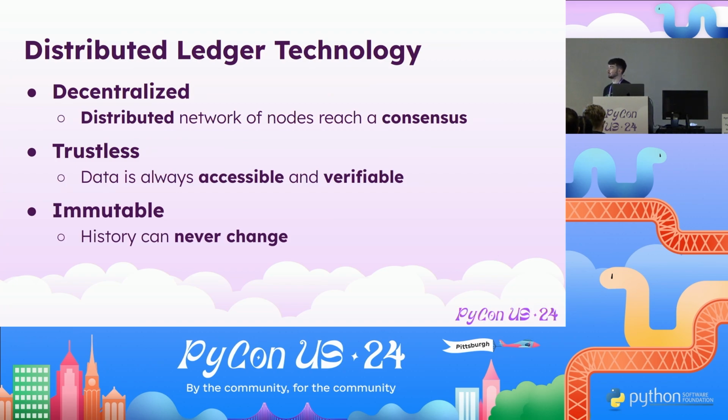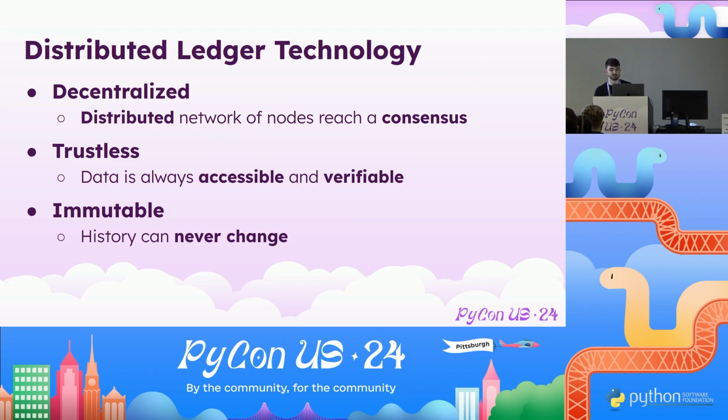So at a fundamental level, a blockchain is just an instance of what is commonly called a distributed ledger technology. And for blockchain specifically, there are kind of three key things that every blockchain enables for that ledger. So when we say distributed ledger, we're just talking about a database that's distributed on many computers. And the key thing here is that this is a decentralized network. So we have a bunch of nodes in a network running this software, and they all come to a consensus about what the state of the ledger is.